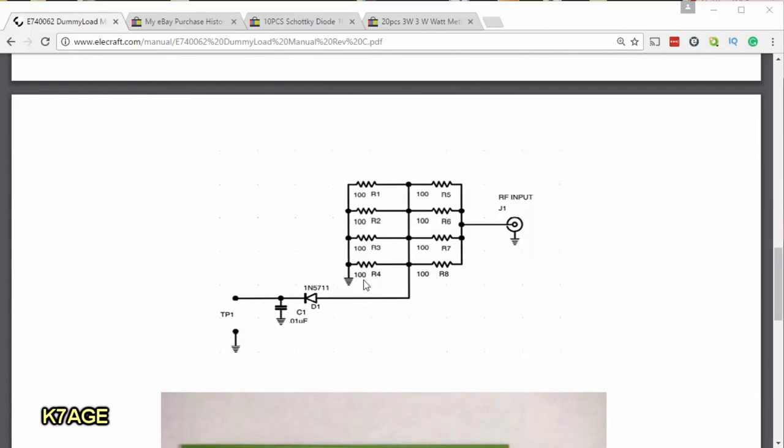It uses 8 100-ohm 3-watt metal film resistors. You do not want to have wire-wound resistors because there will be too much inductance and that won't present a very resistive load to the transmitter.